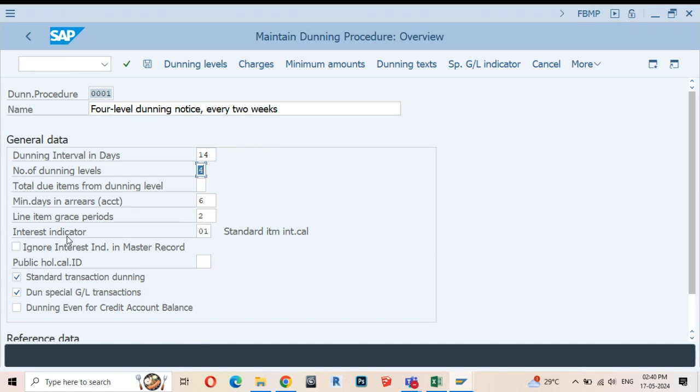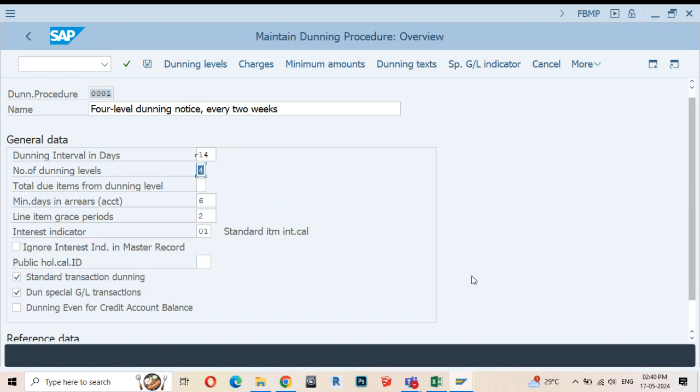But the whole invoice was due by 30 days. What if the customer doesn't make a payment even after 30 days? That is taken care of by a concept called your interest indicator, where you penalize the customer.